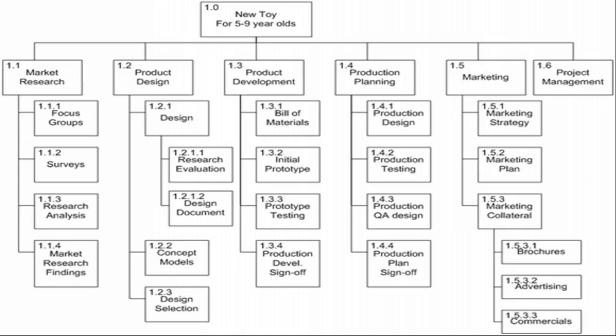Now, if you come to market research, you can simply assign resources, be it financial resources, equipment resources, and human resources, to each of these sub-tasks. Remember that when you successfully achieve these sub-tasks, you have achieved the main task. And when you achieve the main task, you are good in achieving the deliverable, which is a new toy. So you see why work breakdown structure is very, very important and essential as far as project scheduling is concerned. If I give you this now, you can allocate time, allocate resources, allocate everything. And then you tell us how long it's going to take us to produce one new toy.